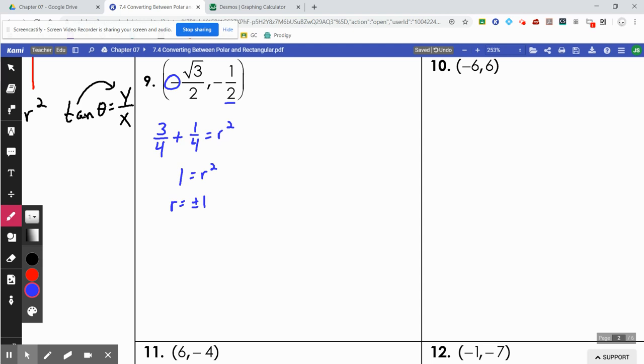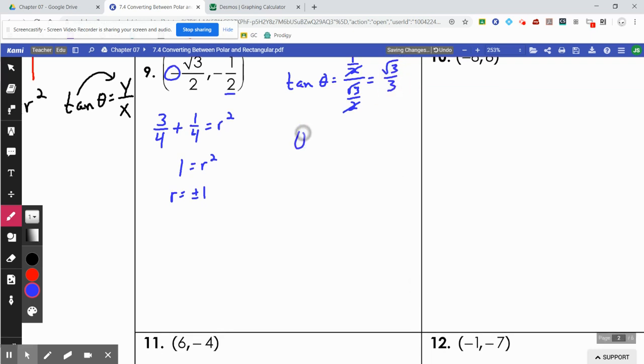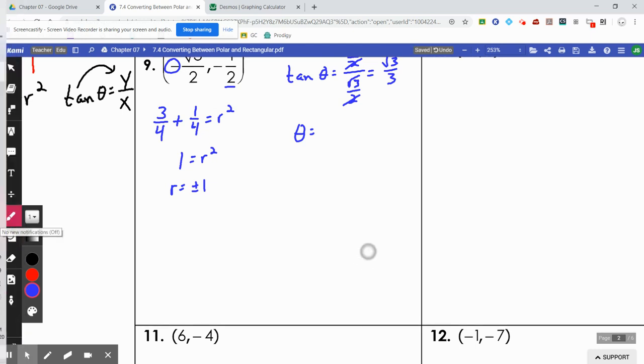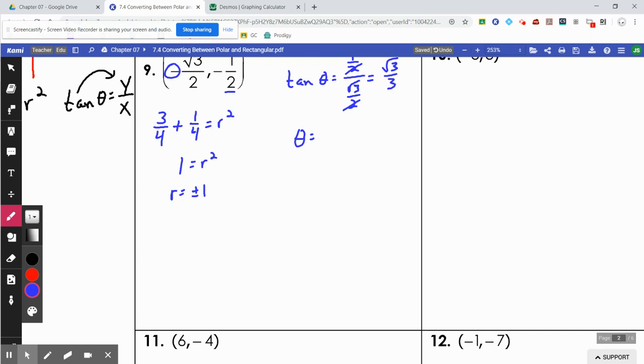So there's your radius. Your angle, we know that the tangent of theta is going to be y over x. That's going to be a negative over a negative. I'm not even going to put the negatives. I'm just going to put 1/2 over √3/2. Flip and multiply, the 2's will cancel and leaves me with 1 over √3. When you rationalize, you get √3/3. The angle between -90 and +90, or again, it really doesn't matter the angle as long as it ends up in the right place. The tangent of what is √3/3? That would be a 30-degree angle, which is pi/6.